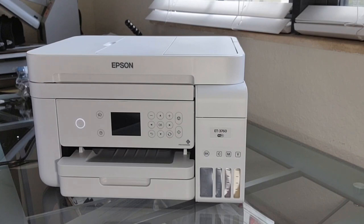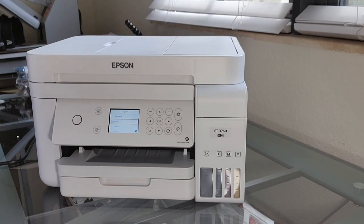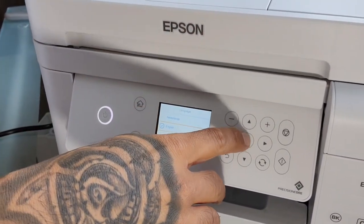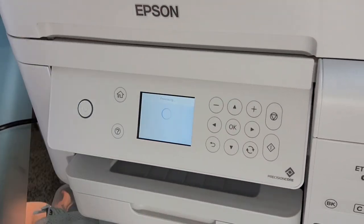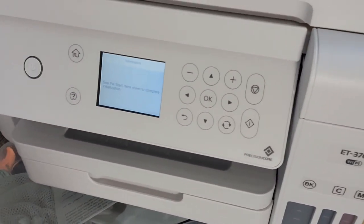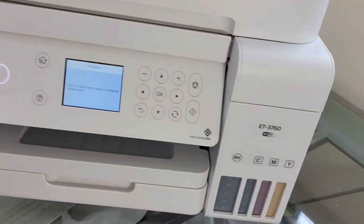And it's going to take you to this screen right here for your language. And you can actually slide this out right here. And whatever language you prefer, press OK. And we're gonna be using English. And then processing will take a few minutes. Not that long. And it says see the start here sheet to complete installation, which we already press OK.